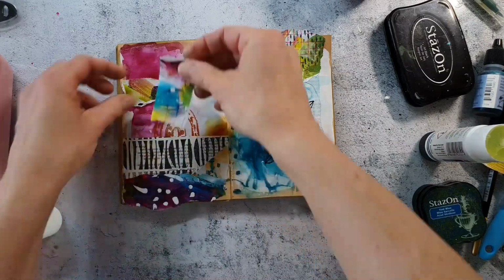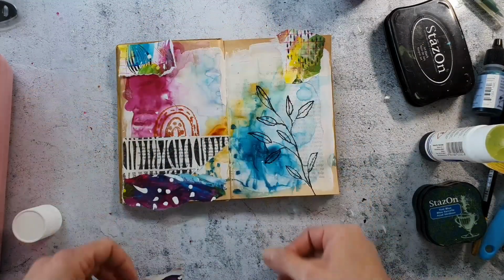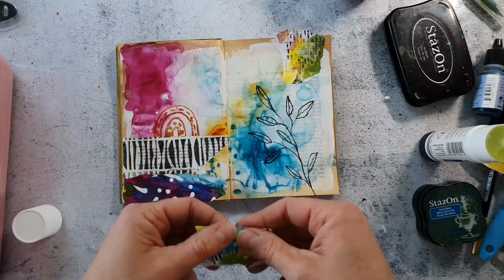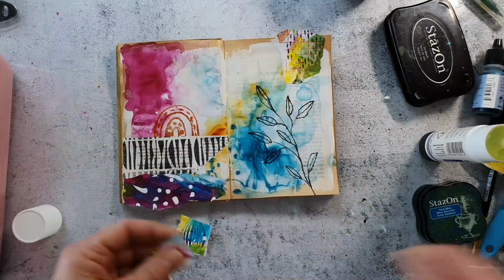Here I'm still not sure what to do with this corner. I don't want to leave it like it is because it's too much pink, I feel. But then I got the idea to cut out tiny circles from the paper and adhere those.